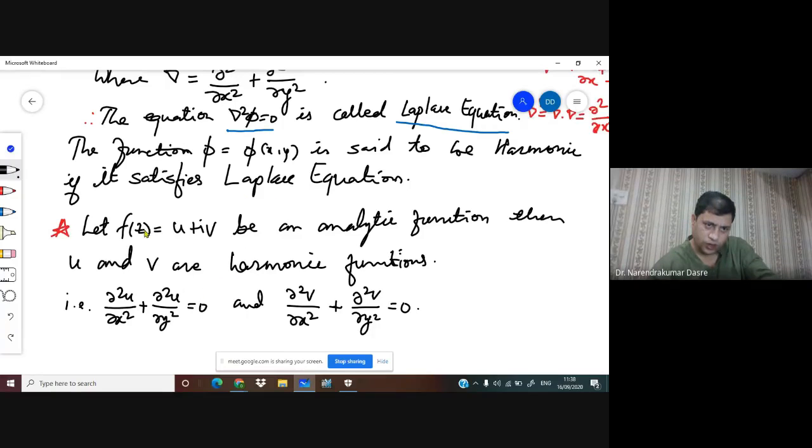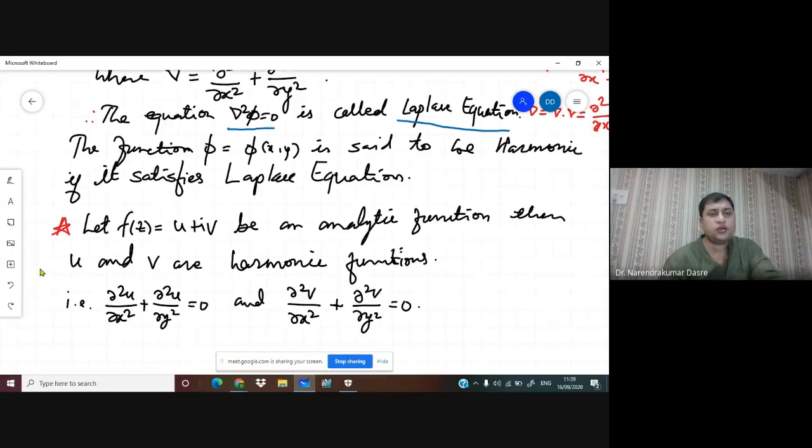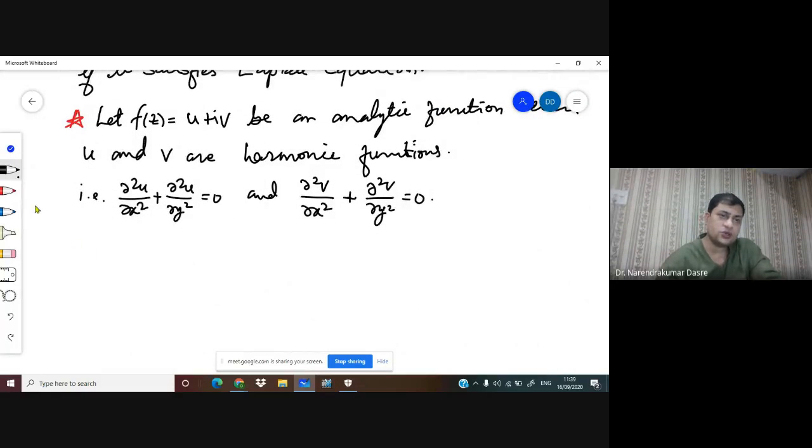Okay. What is the condition? The condition is that if this is an analytic function, then definitely these are harmonic functions. Okay. So the question is, can we say vice versa? If u and v are harmonic functions, then can f of z be an analytic function? Then the answer is no. We can't guarantee. Though u and v are harmonic functions, we can't guarantee that f of z equal to u plus iv is an analytic function. So it is one way: if f of z is analytic, then u and v are harmonic. But the other way, it is not true. Okay, and that's why we have to be careful. If we know this is analytic, then these are harmonic. And moreover, we have to consider one more concept. Okay, so what we have here.